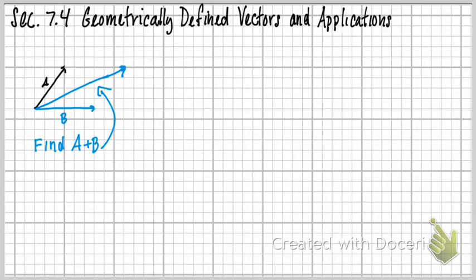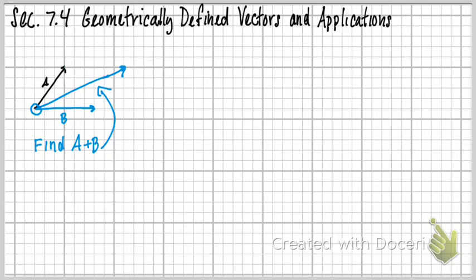I can create a parallelogram. Now notice I have them tail to tail over here. They call the tail the initial point, just so you know. And they call the arrow here the head. So it's another terminology I can put in with this as well, the tail and the head. So the tail is the initial point, and the head is the arrow. Okay, so anyways, that's how I can add using a parallelogram.